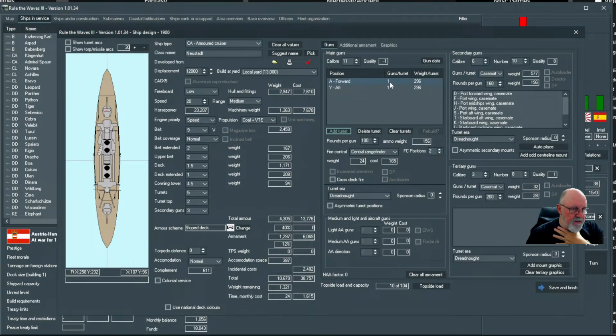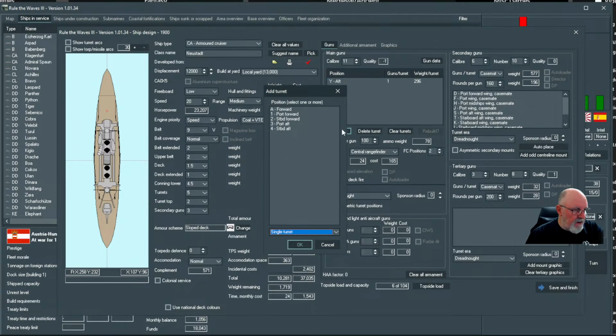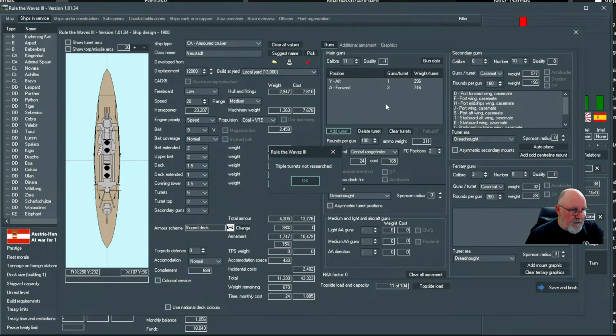If we just get rid of the forward one, which is a turret, we'll delete that turret and add a turret in the front. So this will be forward, and I'll try triple and see what happens. It did allow it, but whether that will actually work or not, I don't know.